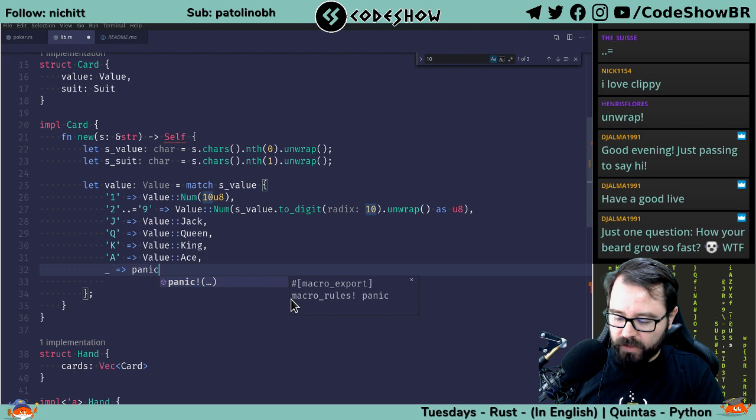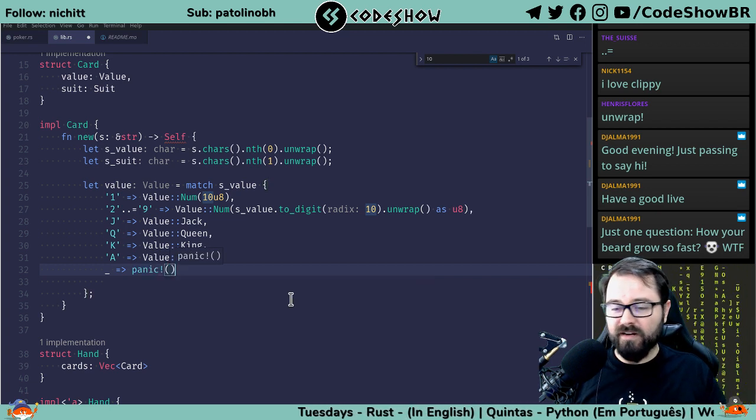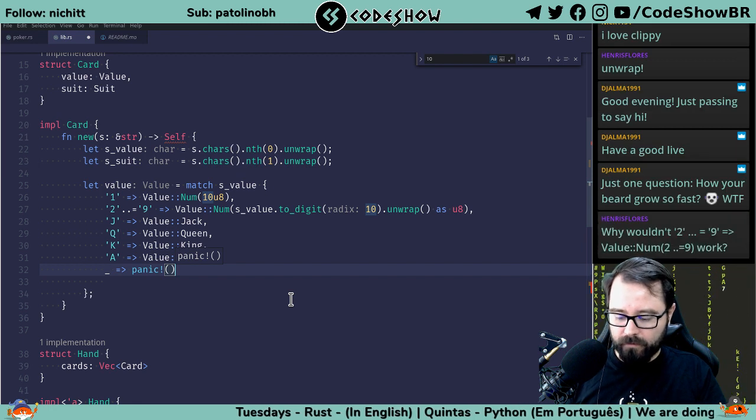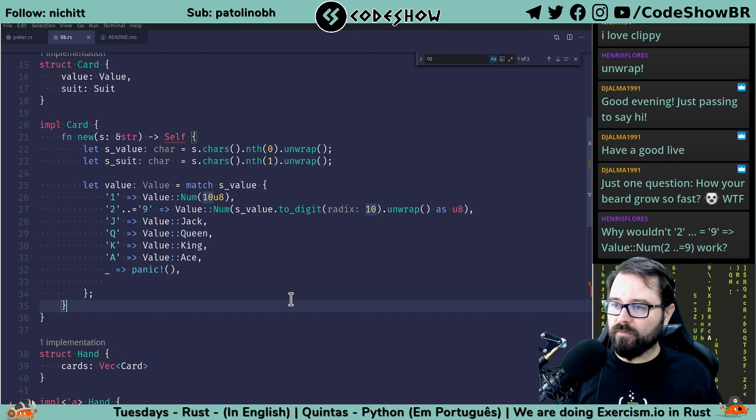So in this case, we are going to panic, because we don't have exceptions in Rust. There's no exception. If you have a problem, you just panic, and the program stops working.